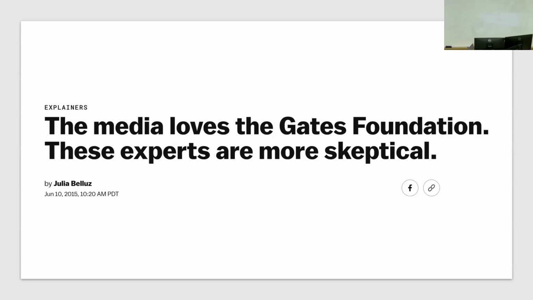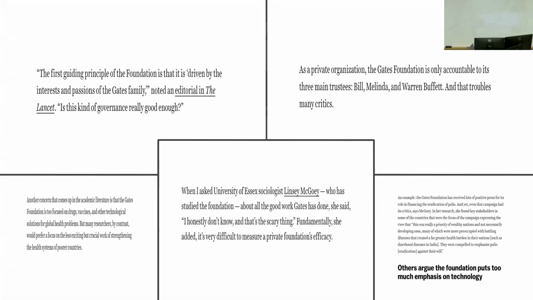The other reason to be not very critical of the Gates, and why you don't hear too much about it in the mainstream media, is what? An old saying. Say that out loud. Don't bite the hand that feeds you. If you criticize the Gates, then you're not going to get that next check. 100%. Guaranteed. If you've been caught criticizing the Gates, don't even bother to apply.